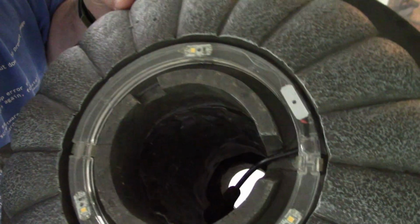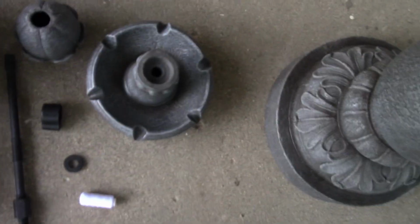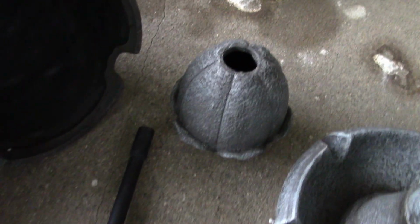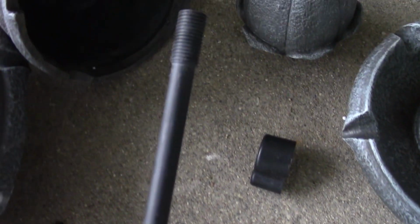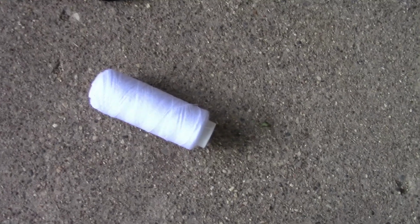There's the LED lights. Here's part E, part D, part C, part B, part F, pedestal, part A. This very fragile looking pipe here is part G. It's like a very thin plastic. I can flex it with barely any pressure. Then a washer, part H, whatever M is, a cap, and then some string.